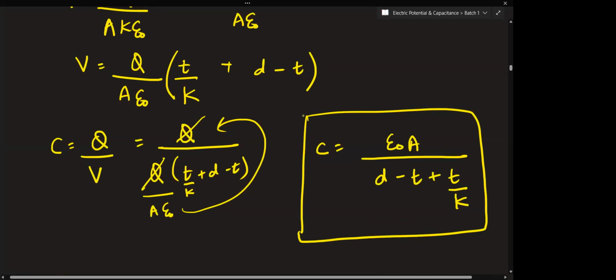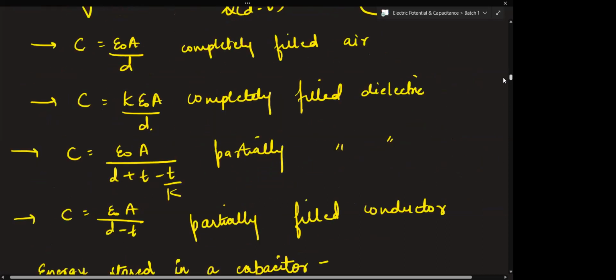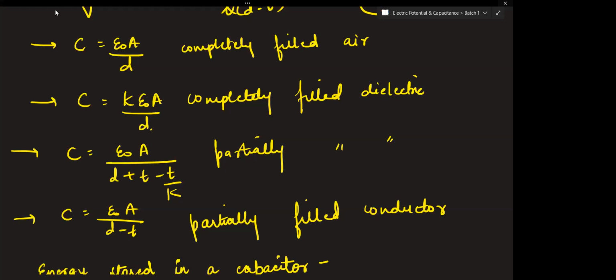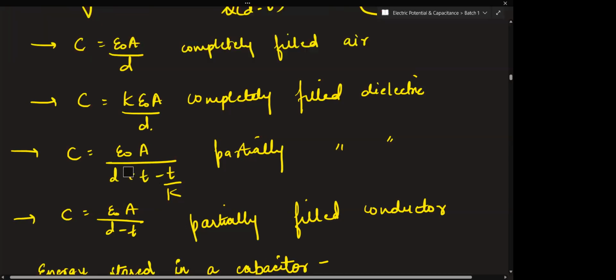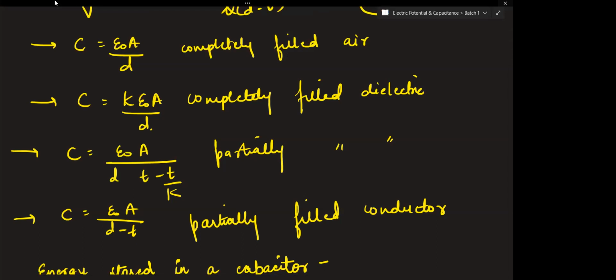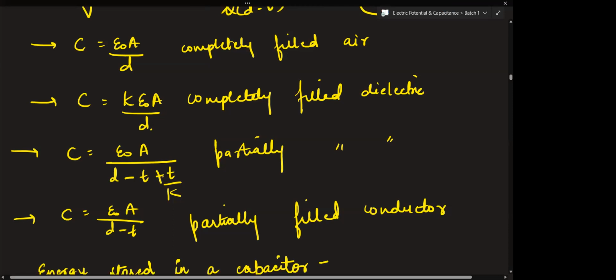This is the formula. See everyone, check once again. First minus will only come. I think here when I wrote it, no, again. Here I had mistakenly written it opposite. So this will be minus first and plus later on. So make a correction in the answer also. D minus t plus t by k. First it is minus, then it is plus.